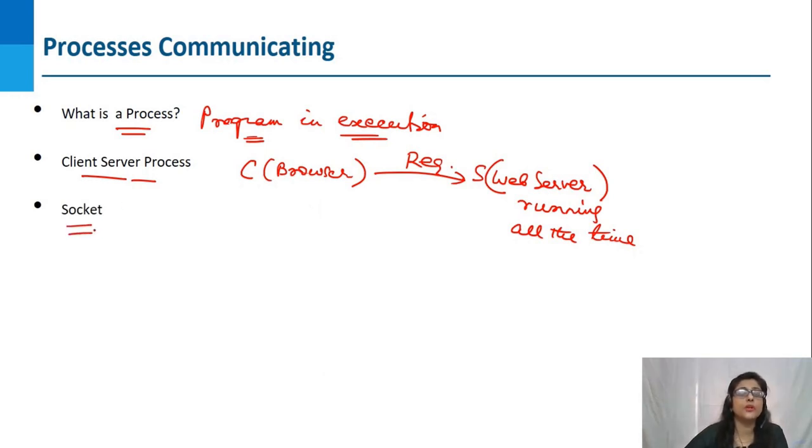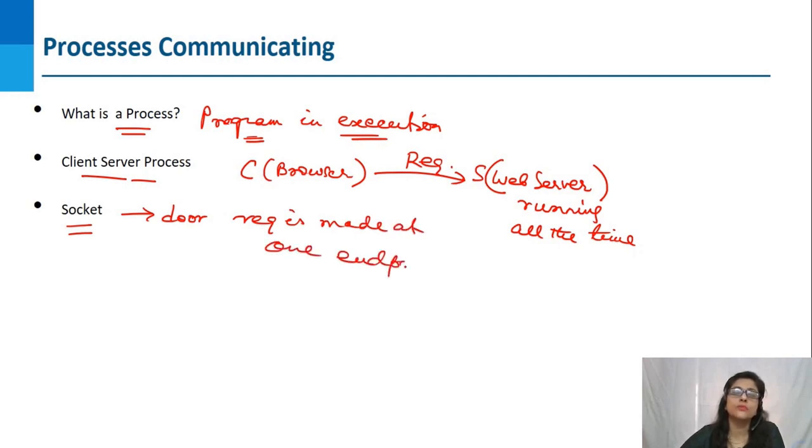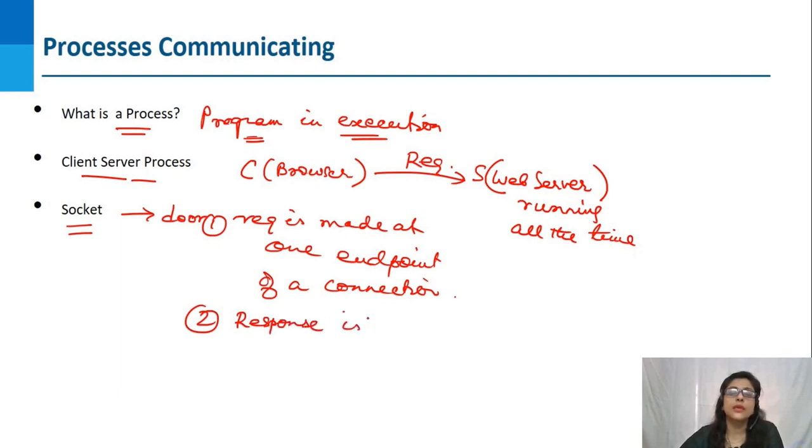Now this is a very important term. This is called the socket, which is basically the door through which the request is made at one endpoint of a connection, and at the other door, a response is sent at the other endpoint.